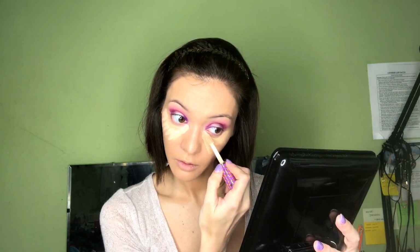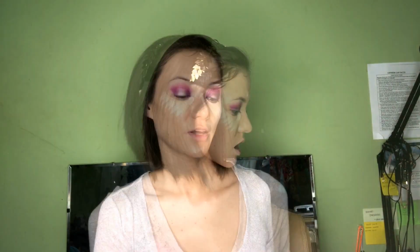Next I'm going to be taking light. I get a little bit in the inner corner. Just like that. And then you're done. And now you look like a travel woman. Just kidding. Totally kidding. So next I'm going to be taking my beauty blender, and I'm going to be blending this all in.